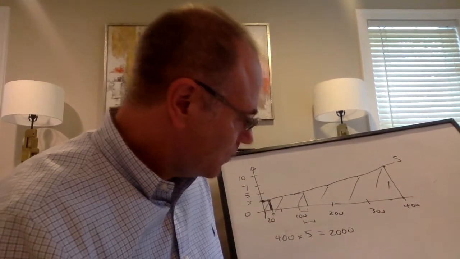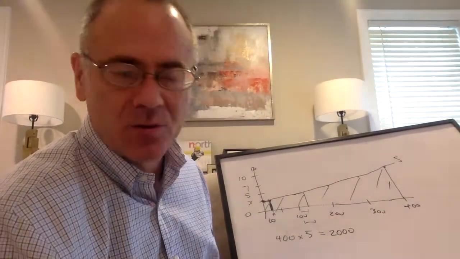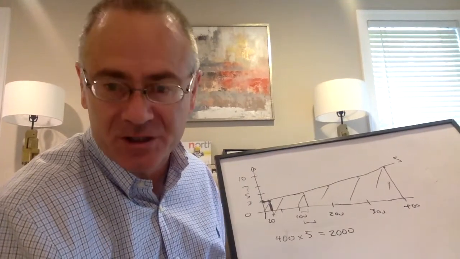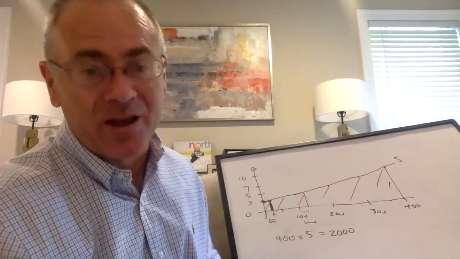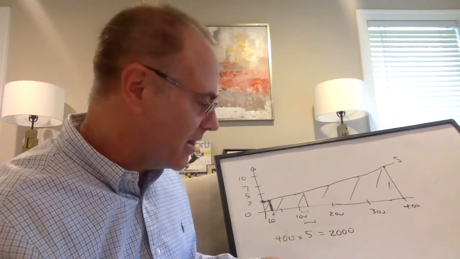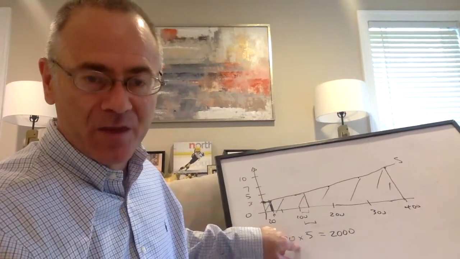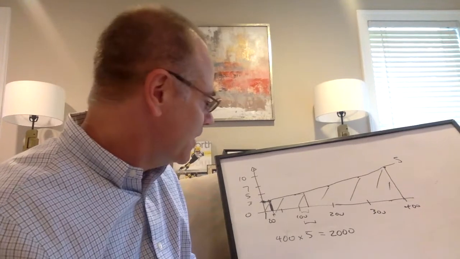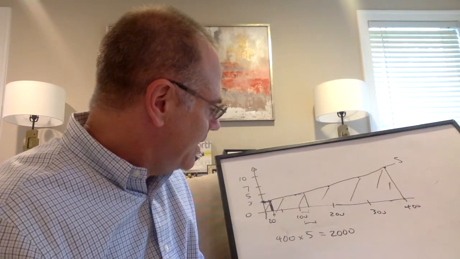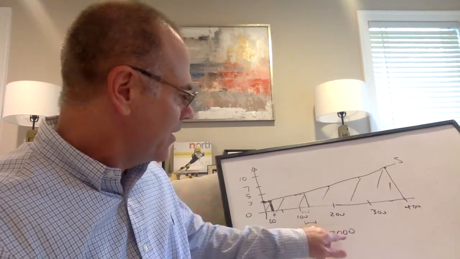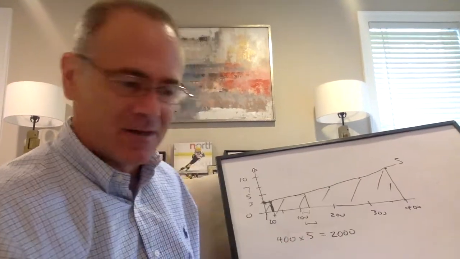The key is, if this were like a 4-point question on an exam, if you just said the area underneath the curve, you get 3 out of 4. To get maybe that last point, you need to be able to remember that formula from geometry. Now, the key is, though, the total opportunity cost was 2,000.